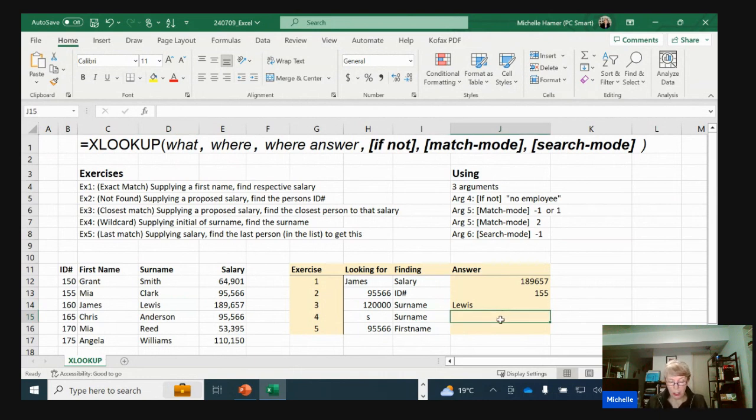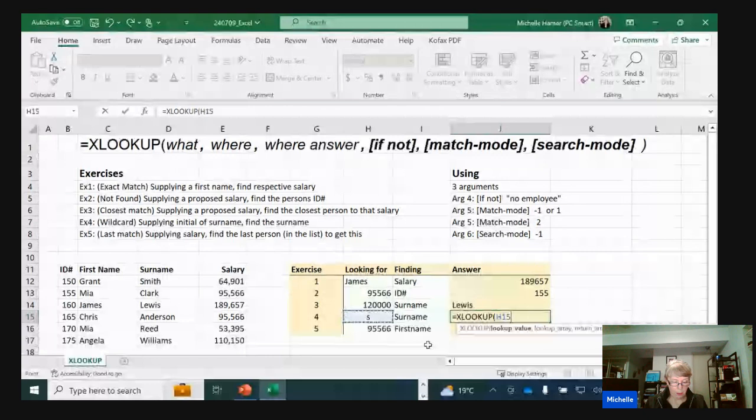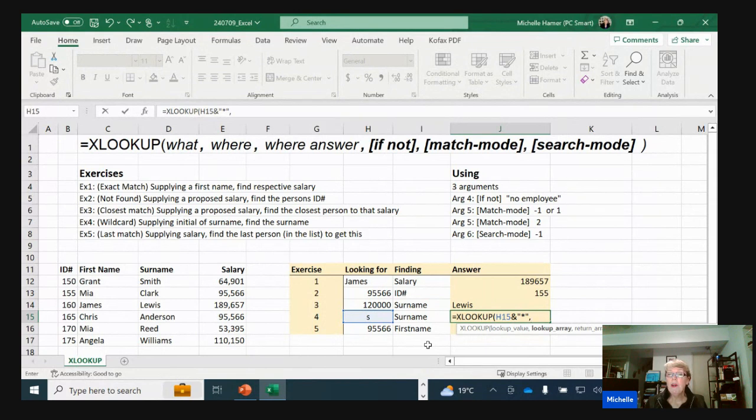And let's look at the next fabulous piece of this, and that's when I go to use it as a wildcard. So again, if I go to put in my XLOOKUP, I'm looking for an S. Now, you do need to add the wildcard component here. So I'm going to put the ampersand in because we know that's the joiner. Putting in my asterisk, and because the asterisk is text, I need to enclose it in double quotes, comma. So that's what I'm actually looking up, what's potentially going to be an S asterisk. Where is it going to find this? It's going to find it here in the surname, comma.